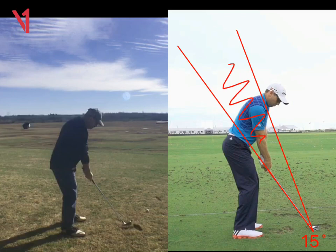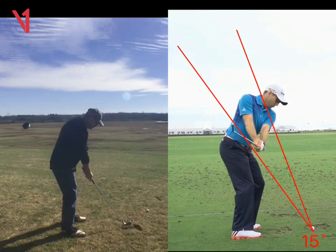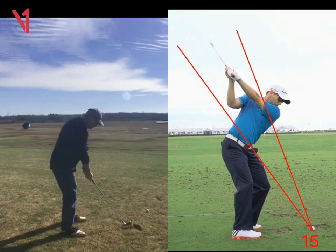Because really downswing and impact are all that matters. So as long as your backswing somewhat goes in the V, and you can even see Sergio goes a little underneath it here, and I don't think many people would play for Sergio Garcia's ball striking ability, but you'll watch on the way down, watch his hand tap here. So if we trace from the top of his backswing, I love this position he's in, because his left arm is parallel to the original shaft plane.